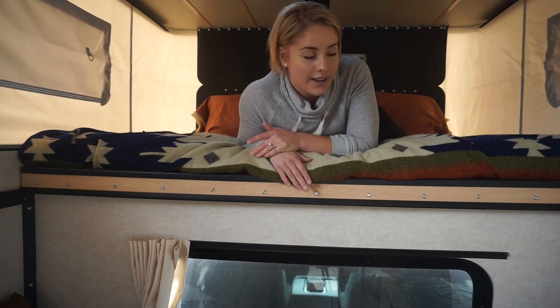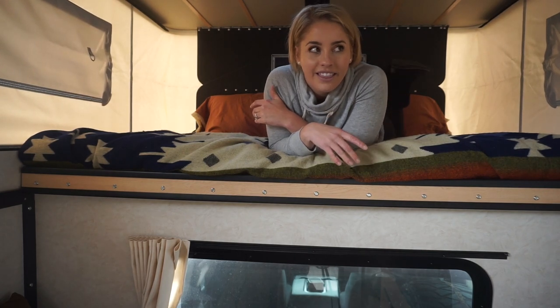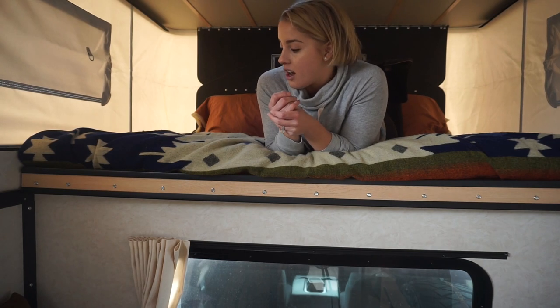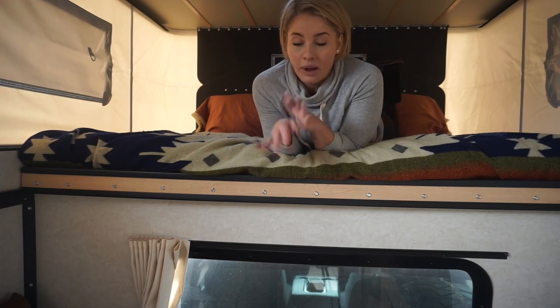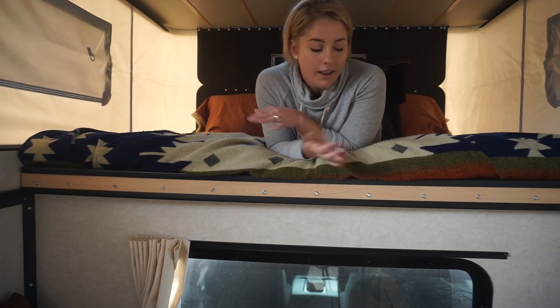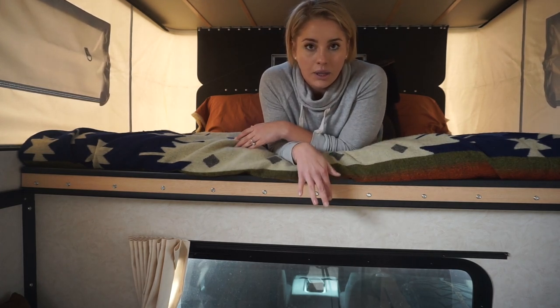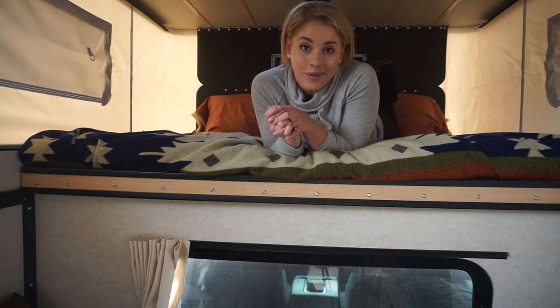Now, I must confess, we keep our bedding kind of like this, without the cushions or the pillows. We do keep this on when we lower the top. That is ill-advised, I think, but it hasn't been a problem for us so far. As long as we're very cautious about making sure the sides are sucked in whenever we lower the top of the camper, and making sure this is as flat as possible, as long as we put the pillows down below, it's been fine, honestly. But it's pretty comfortable. No complaints.